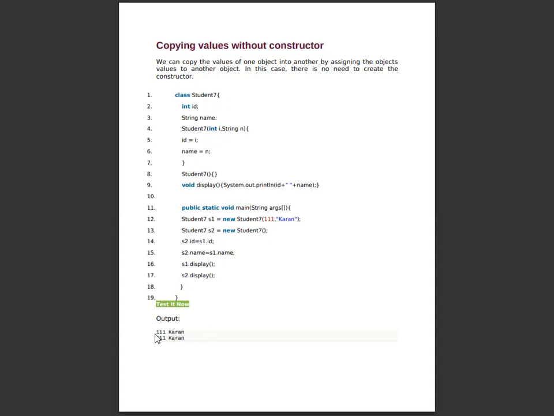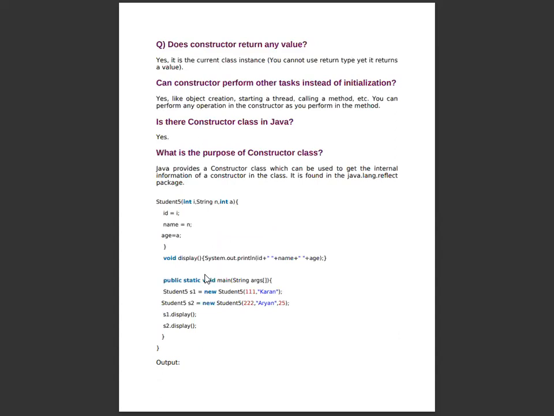Firstly, whenever we are creating the constructor, at that time we pass the argument as an object. Okay, passing the argument of object. So that is nothing but the first case. And in this case, we are directly assigning the variable values into another variable. Okay, so it means that s2.id is one variable and s1.id is another. This ID relates to S1, this ID relates to S2. So these two are different objects.